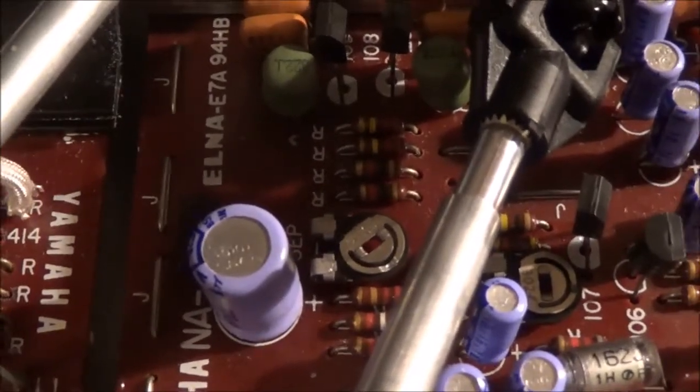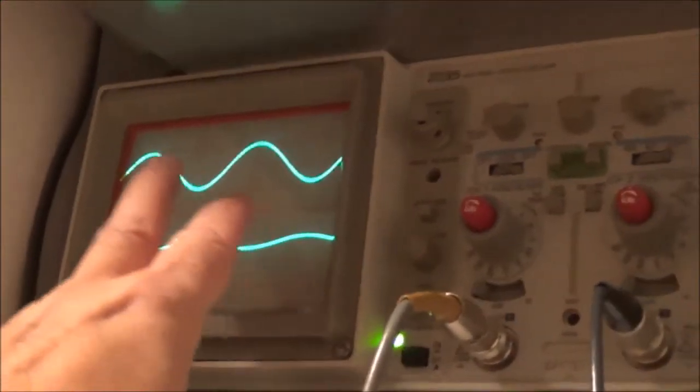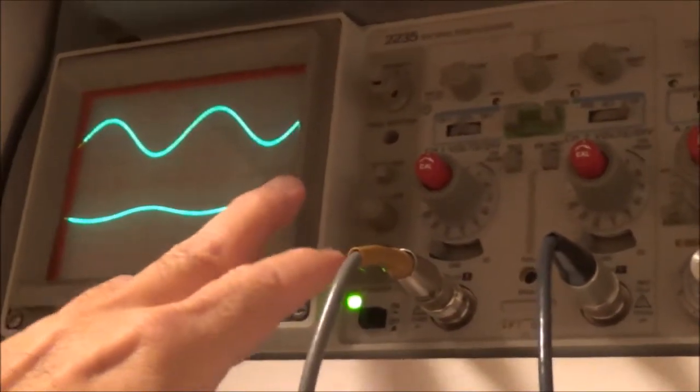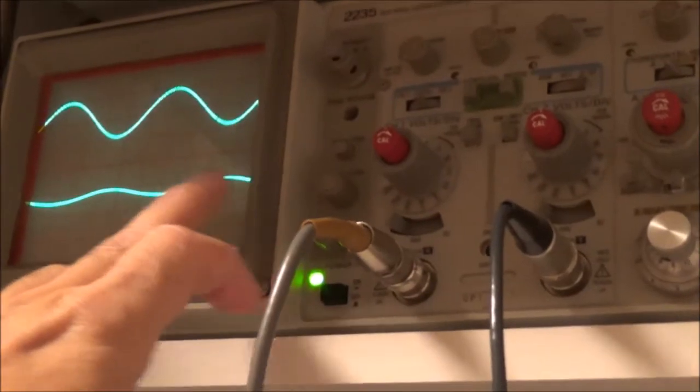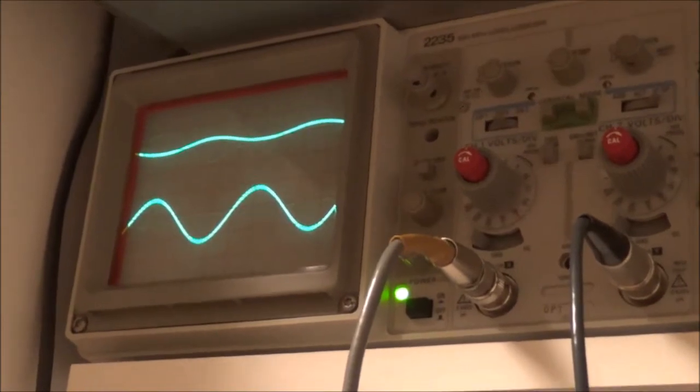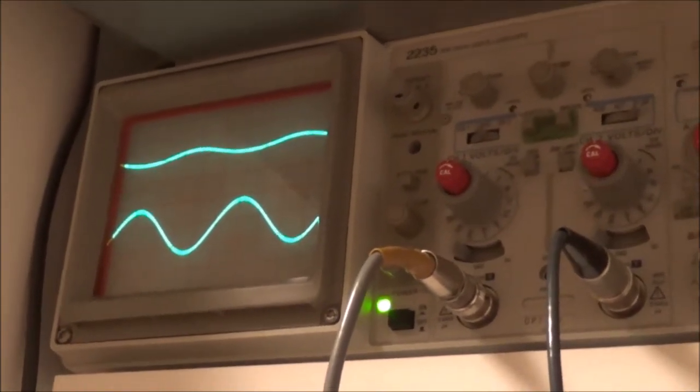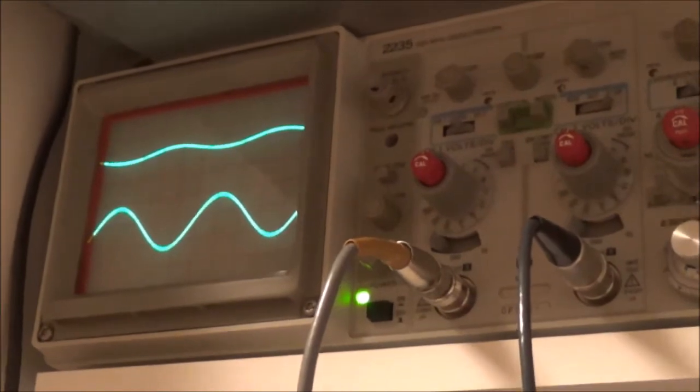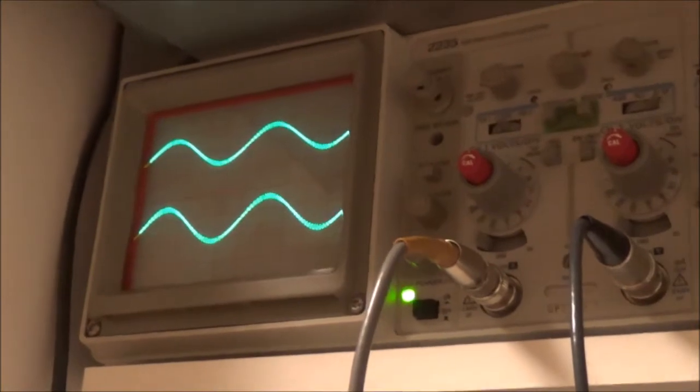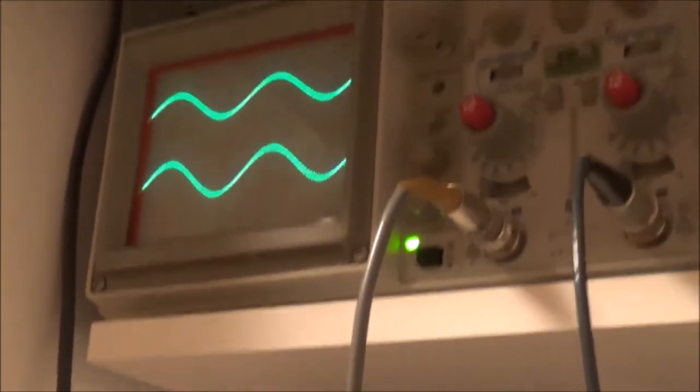Again, we want this one here, this is the left channel, we want that to be maximum and we want the leakage from the right channel to be minimum, so we want a flat line. Here's what happens when I feed in an R signal or a right channel signal, that's that. And then the left channel should be basically flat. And this here is of course L plus R, that's just a mono signal, that's why both look the same.